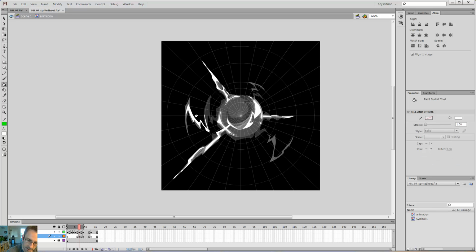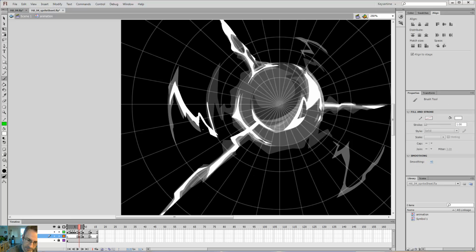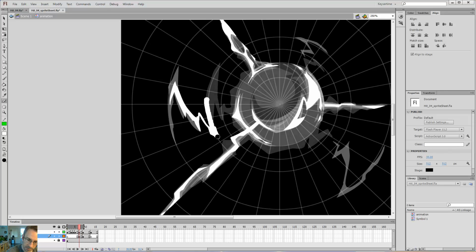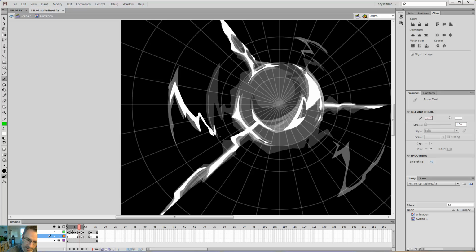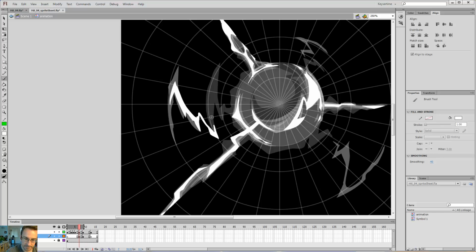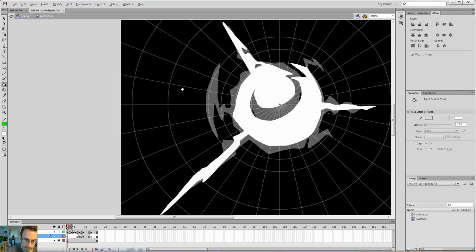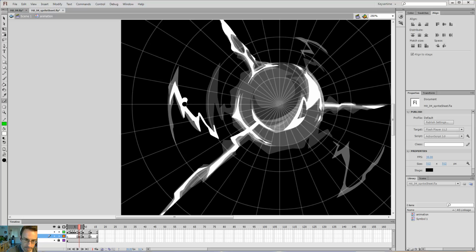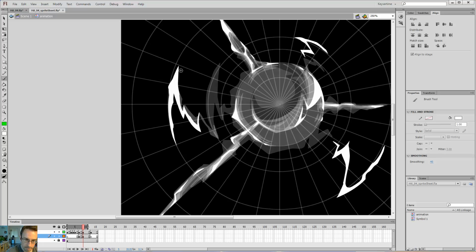It's important with electricity how it moves. I want to avoid making it look like a wave just translated out to become that. It's got to zip zap into position like that. There we go.